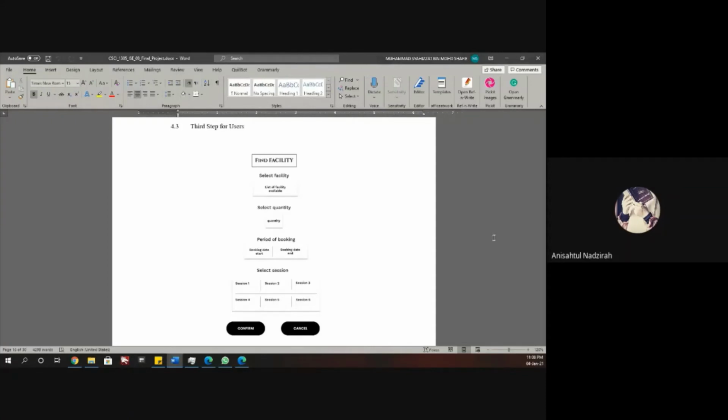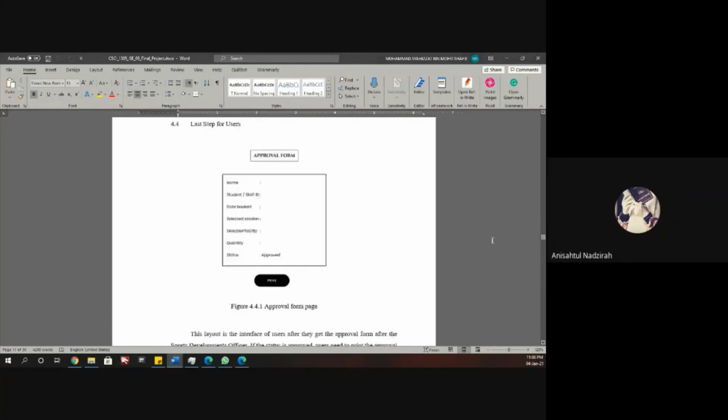Next, this is the layout for the last step for the user. This is the approval form. Basically after they click the confirm button, it will be sent to the sport development officer, and this is the form where they receive the approval.